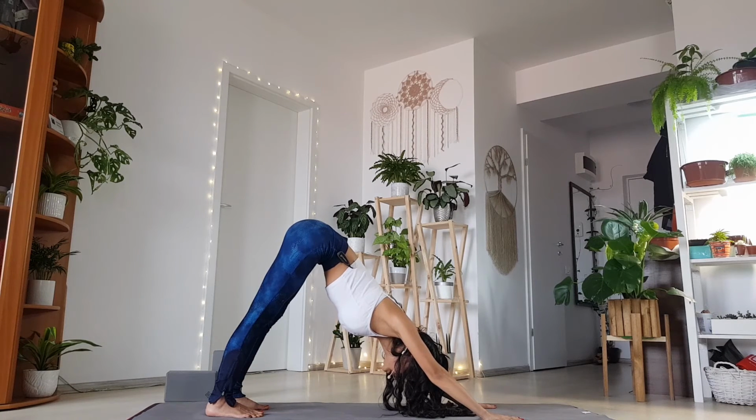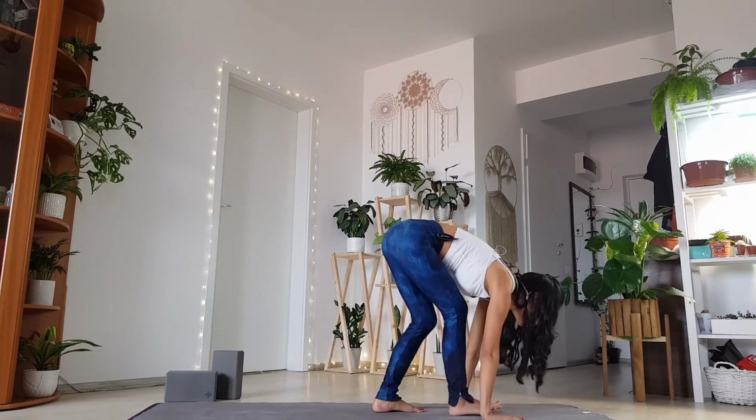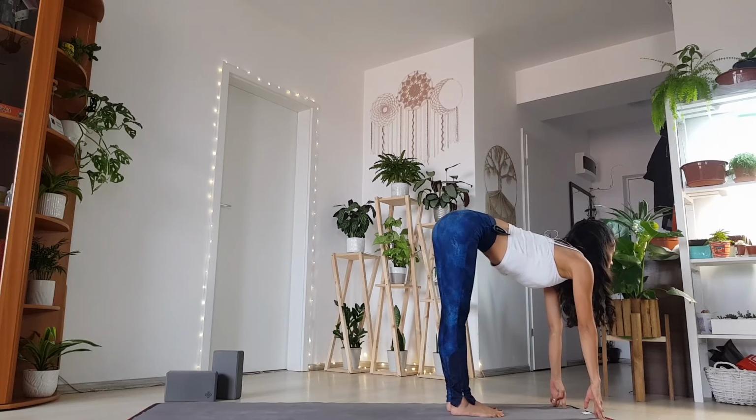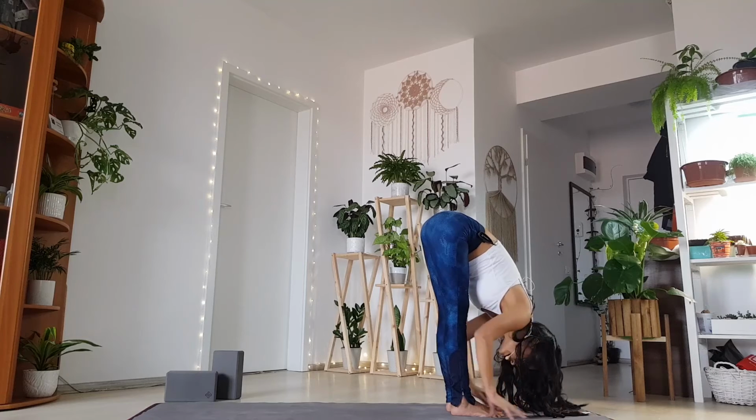Inhale. Now as you exhale, walk your feet next to your hands. Inhale, come halfway up. And then as you exhale, fall forward, Uttanasana.